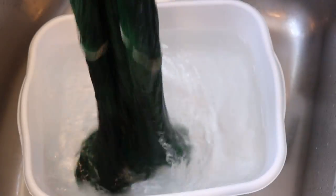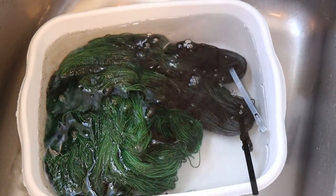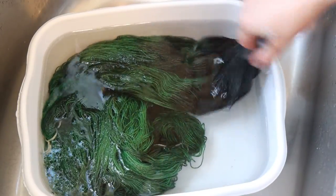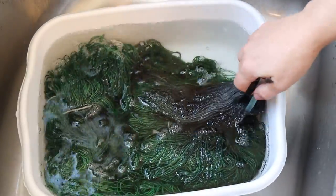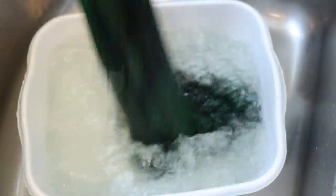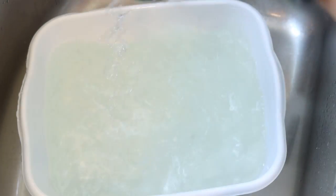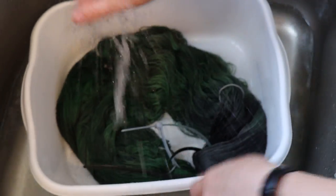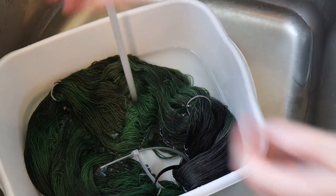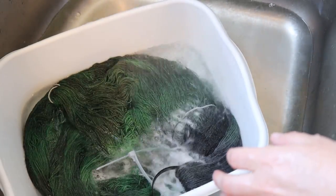Let's wash the yarn. I really enjoy creating variegated colorways, especially ones that seem to be relatively saturated like this, using immersion techniques. The problem is that if I go to more skeins in a pan I'm not good about increasing the water enough to get the dye to penetrate through all the yarn as well. That's something I'm still working on. I'm seeing a very very light tinge of green in the wash water but I'm not concerned. I'm filling up the basin with cool water and adding a little bit of dish soap.